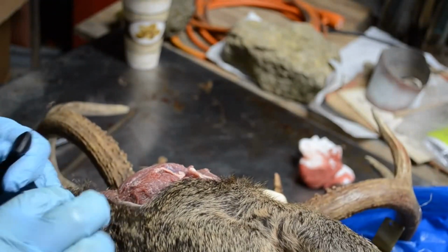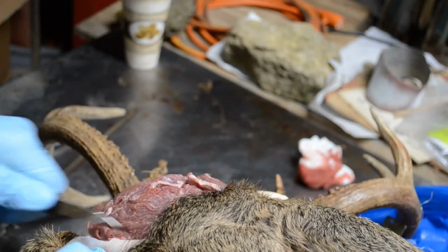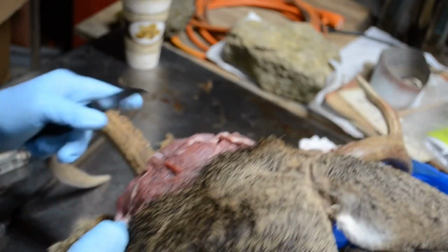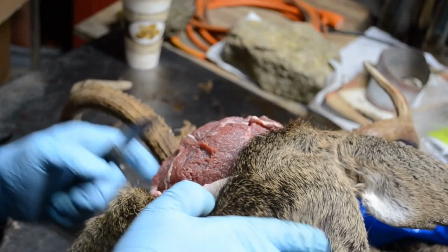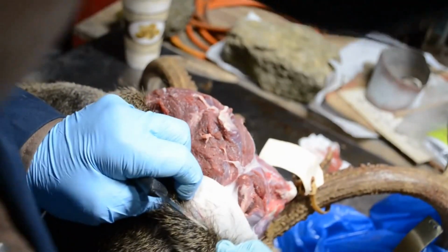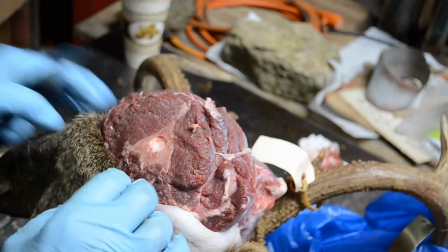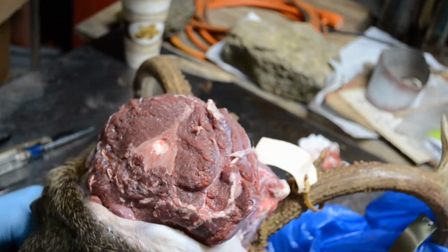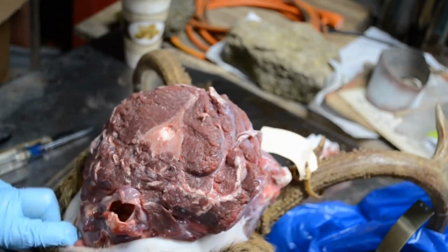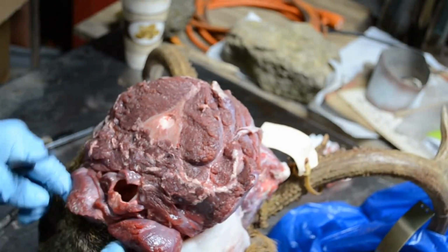You could go in from the back side and come forward. I do it like this because I'm an idiot. I do it like this because it's fun. It's a bit of a challenge. Just want to cut loose all the connective tissue. There, all right, there's the back of the neck exposed. Here's his throat, his trachea and his esophagus.